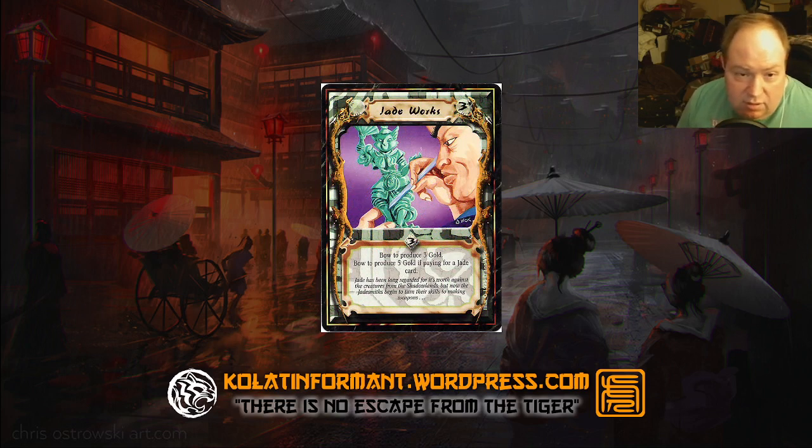Jade Works, this was a standard 3-for-3 holding, but you could bow it to produce 5 gold when paying for a Jade card. And back in these days, there was a rulebook rule called the Fu rule, which meant if the card's title has a word in it that matches the game text, so Jade Works, you're paying for a Jade card. Instead of it having a trait line, Jade Works counts as a Jade card, so you'd actually produce 5 gold when buying this Jade Works. Later on, they corrected the wording and actually gave it traits as it should have had, to clean things up. But this was a pretty standard holding for a lot of decks, especially in this era.